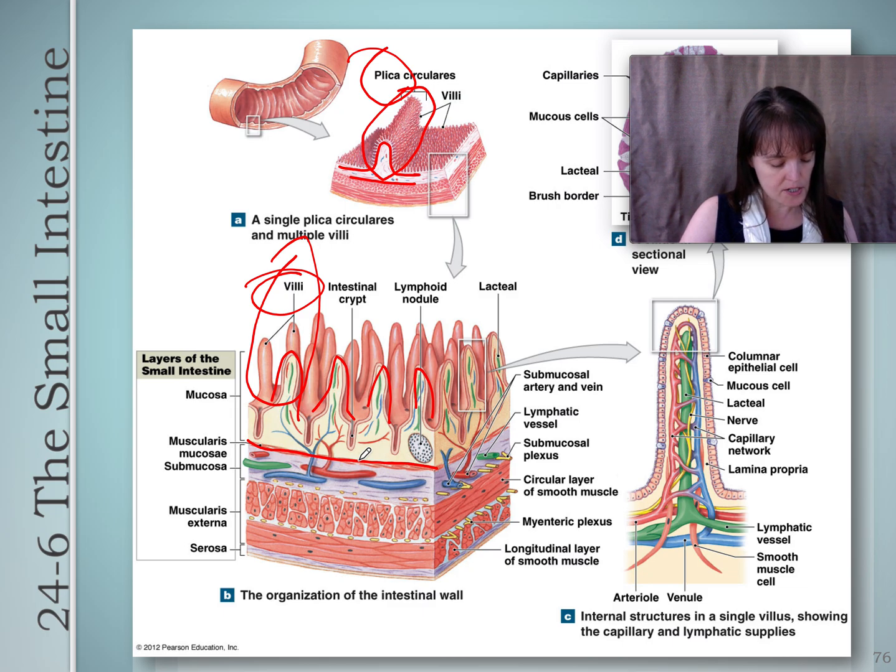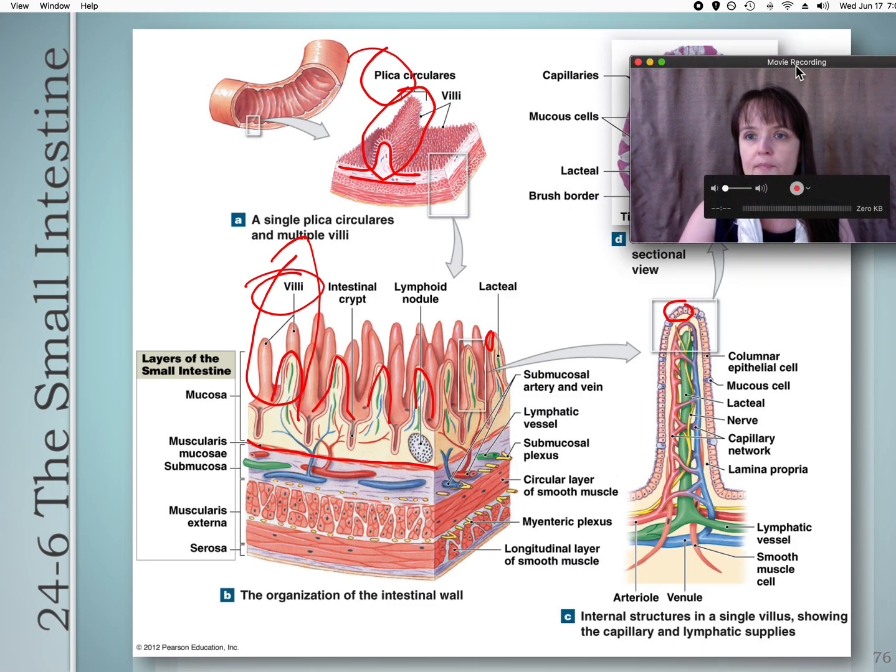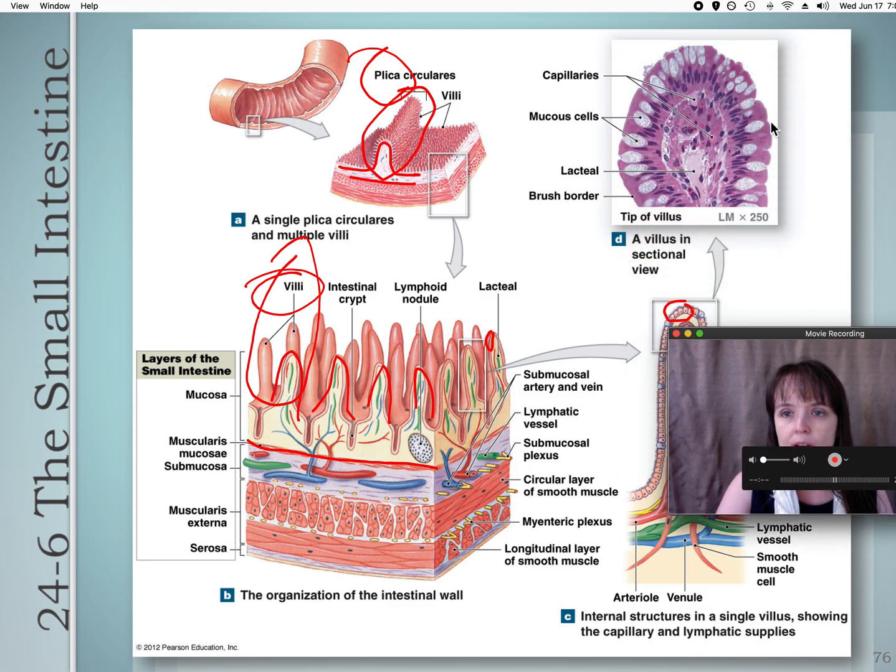Draw a cross-section of the small intestine, labeling the plicae, the intestinal villi, and the microvilli. Okay, so the microvilli are on the cells that make up the edges, which have a brush border. So you see this little spot right here?